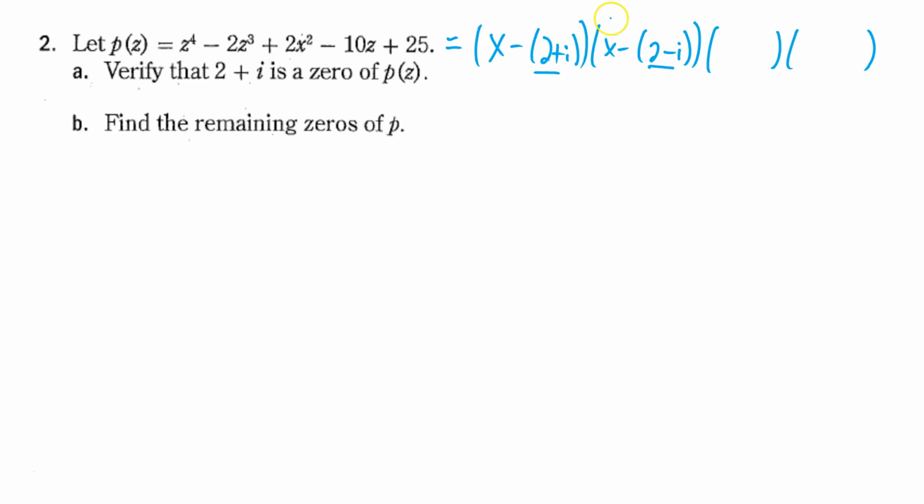So let's multiply these together. So I have x squared, and then it looks like I'll have minus x times 2 minus i. I'm just going to leave it in parentheses for now. And then I'll have minus x times 2 plus i. And then I'll have plus, these are conjugates. So when we multiply conjugates together, we get the first thing squared plus the second thing squared. 2 squared is 4 plus 1 squared is 5. So I'll have plus 5 at the end. Okay. If you're having trouble with that, you can go back and review your notes on multiplying complex conjugates, right? When we multiply complex conjugates together, the whole point is the i's go away. And then we have these last 2 factors that I don't know yet.